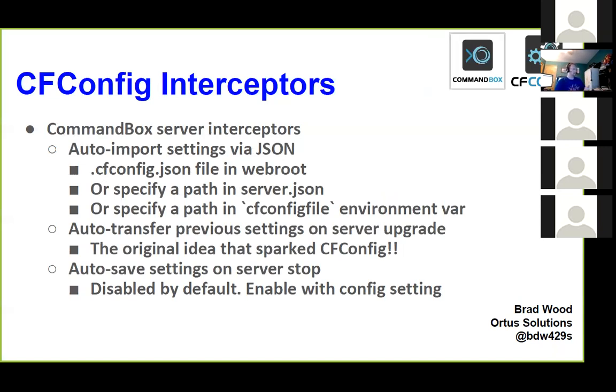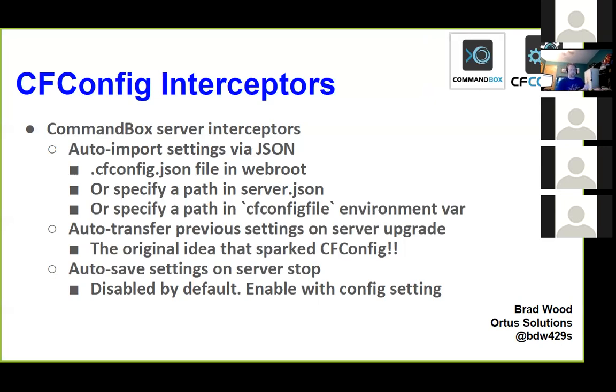When you start that CommandBox server, it'll just automatically import those settings for you. Or if you want to be really cool, you can specify an environment variable in your operating system called cfconfig file that contains the absolute path to wherever the heck it is that JSON file exists. And when the server starts, cfconfig will just automatically import those settings for you.